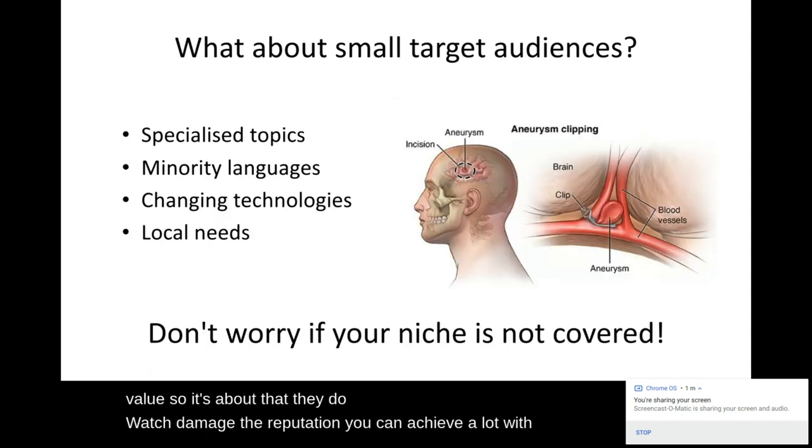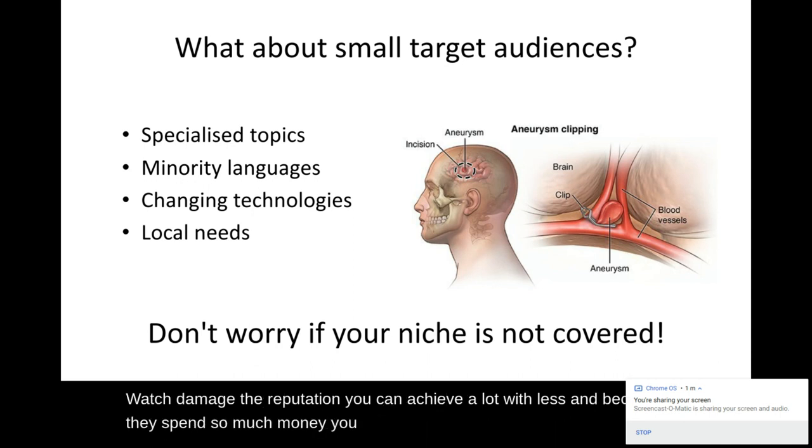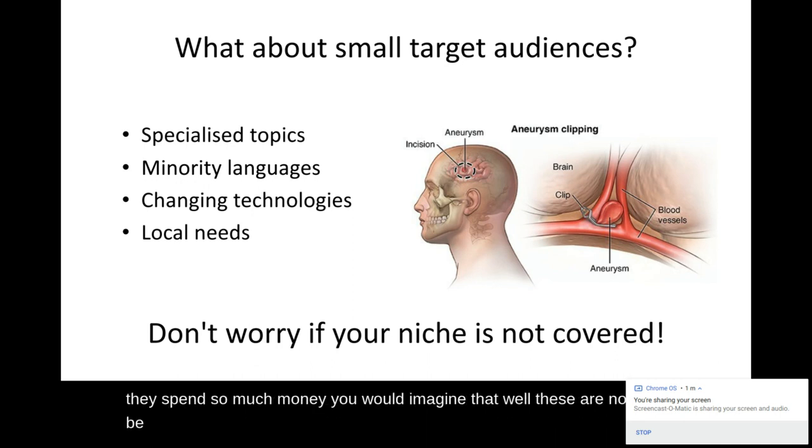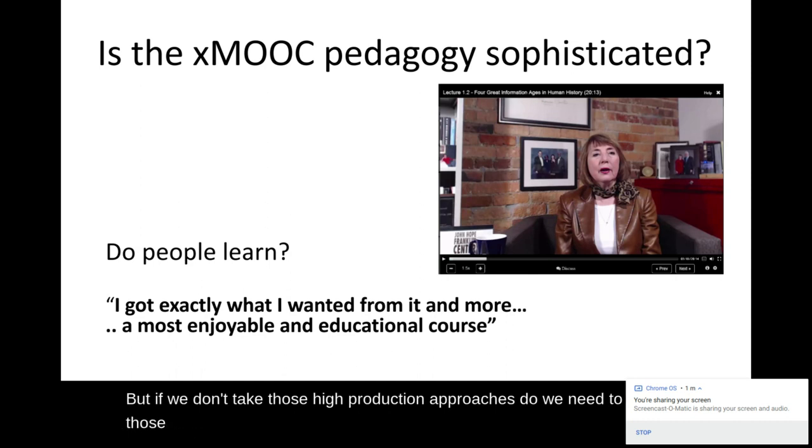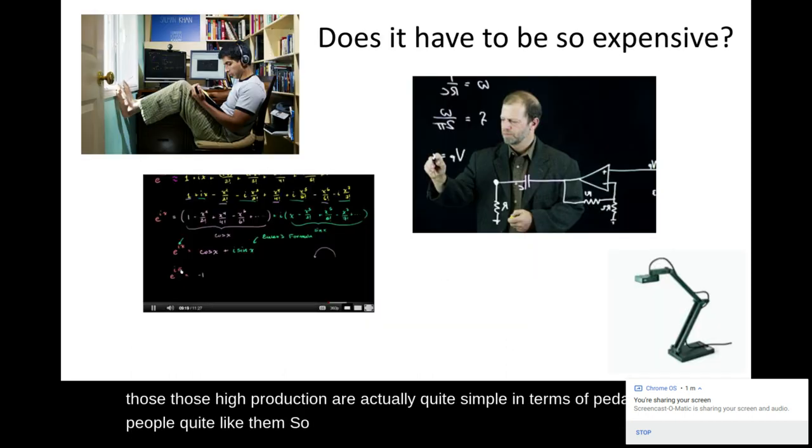And because they spend so much money, you would imagine that these are not going to be suitable for smaller target audiences, for the niche that I'm involved in. But do we need to take those high production approaches? Those high production courses are actually quite simple in terms of pedagogy, but people quite like them. So simple pedagogy goes a long way.